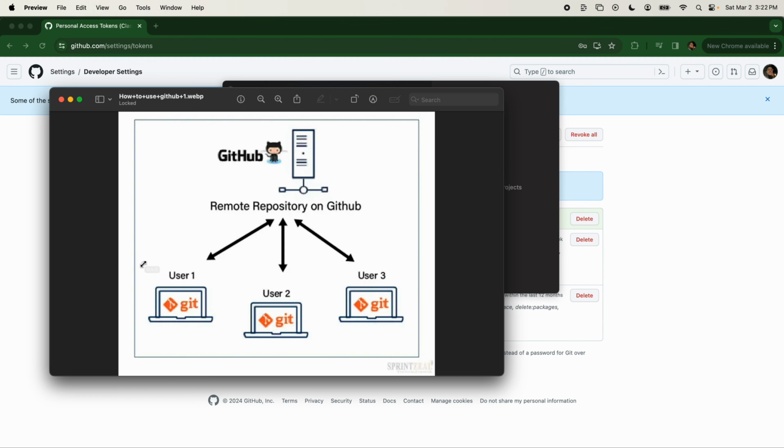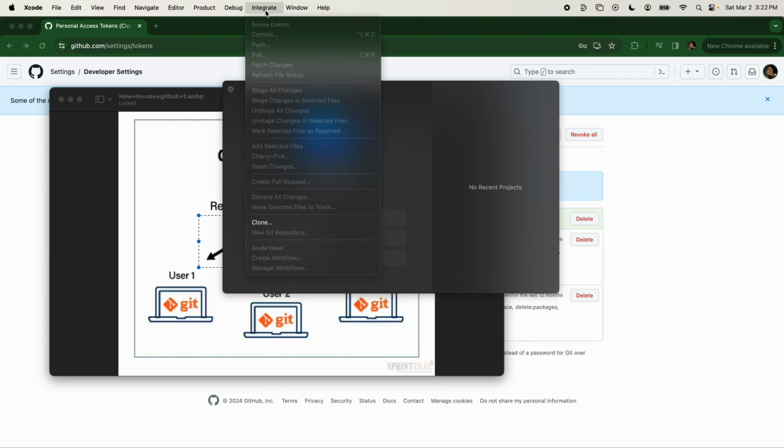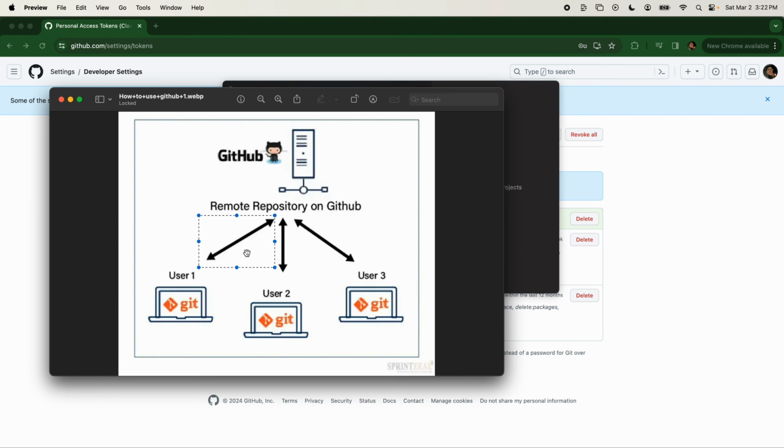So what we're talking about now is basically, when I'm user 1 and I want to push the data up to GitHub, or I want to pull the data from GitHub, what service am I using, or how am I doing this arrow here? How am I pushing? How am I pulling? There are basically many different tools you can use. If I open up Xcode and go to the Integrate tab, there actually is a source control list of actions here. On older versions of Xcode this tab was actually called Source Control. So within Xcode, there are actions I can take to do exactly this, to push it, to pull it, etc.